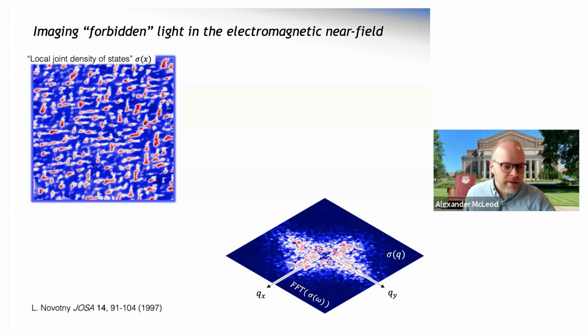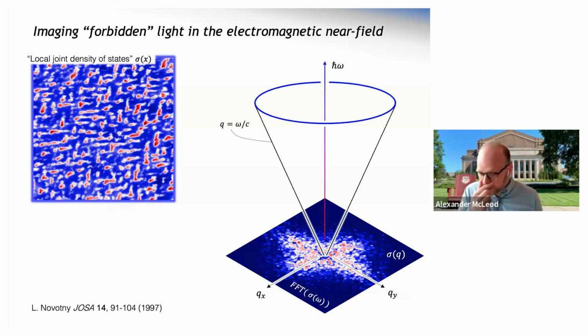I'm going to take this map, which is maybe 20 microns on the side, and I'm going to Fourier transform it. And instead of looking at the conductivity in real space, we're looking at the conductivity in Fourier space. So as a function of momenta in the x direction and in the y direction, we have the Fourier transform of the conductivity. And so one way of thinking about interaction of light with material is, first of all, to draw a cone, which is called the light cone. And this light cone is defined by momenta that are equal to omega over c.